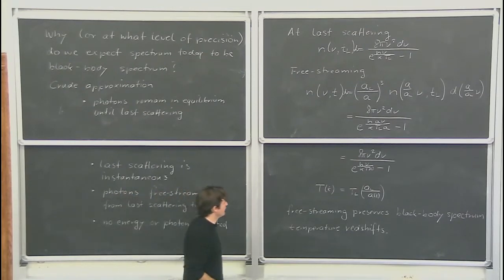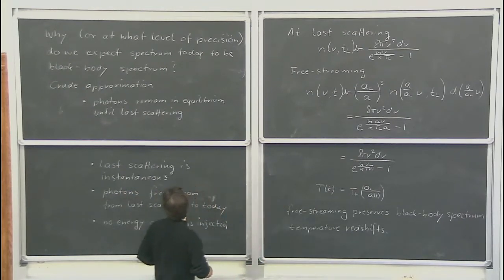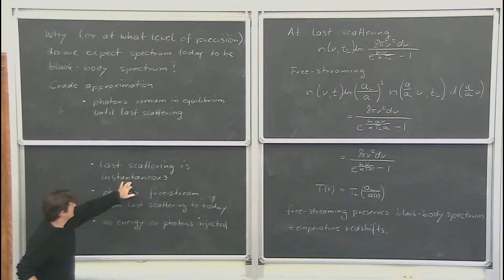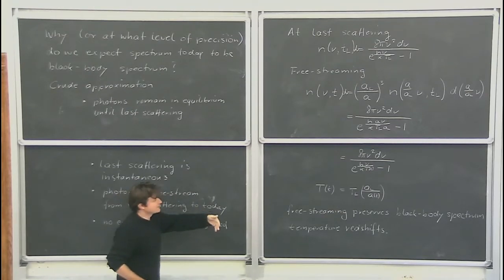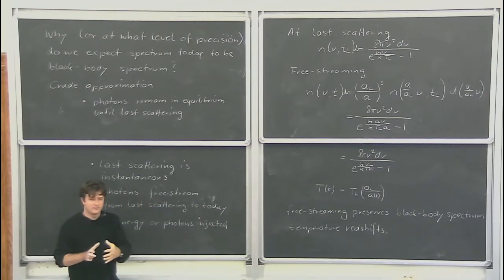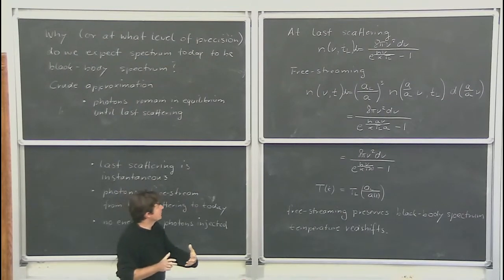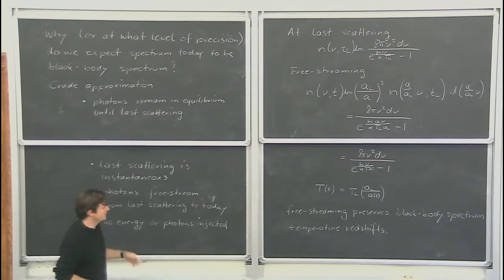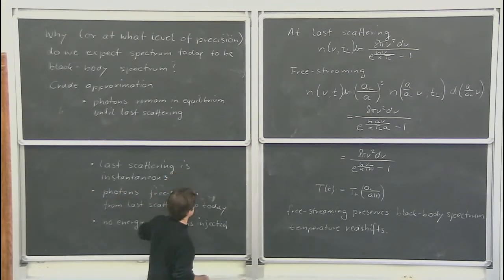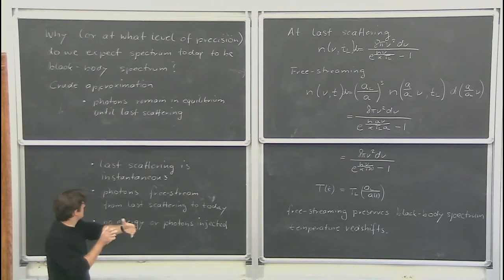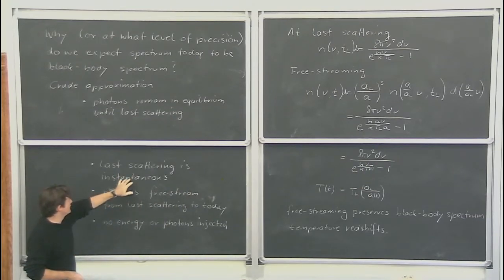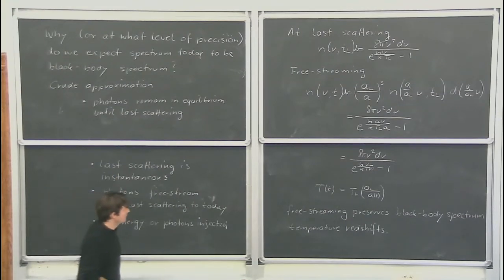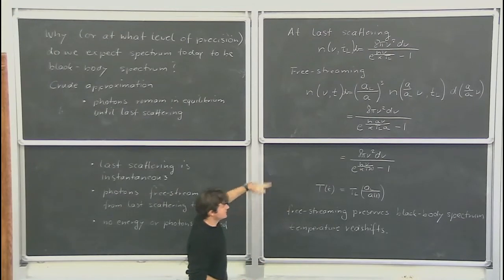And then so far we've been assuming that last scattering is instantaneous. This assumption we wouldn't have to make if around the time of last scattering, the spectrum was already frozen. So if around the time of last scattering, photons no longer efficiently exchange energy with the electrons, and that turns out to be the case. So we'll estimate these in a second. But some of these we can give up very easily. So if the energy is no longer redistributed around last scattering, it doesn't matter if last scattering is instantaneous or not. And so this is actually what's happening here, but we'll see that in more detail. So does that all make sense so far?